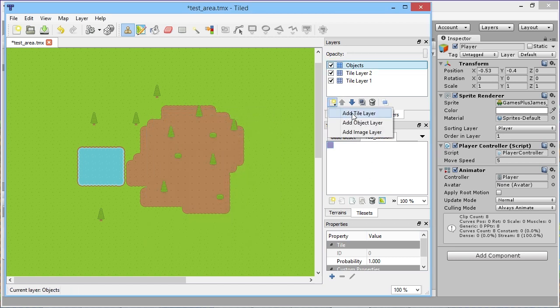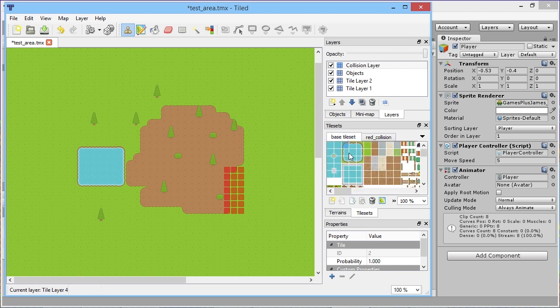Then we're going to create a new layer, add a tile layer that we're going to call the collision layer. And basically all we're going to do is, wherever we want to have some collision, we're going to draw over our trees, or whatever we want. So for the moment, just as a demonstration, I'm going to draw a bit of collision down here. So this whole area should have a collision box around it when it's brought into the game. Although you can't see it now, like I said previously, when we just edited the collision on the individual tiles, there's no way of seeing it within the game world. But now, using this collision layer method, at least you can see, okay, here are some squares where I know there's a collision box, so my player won't be able to walk into them.